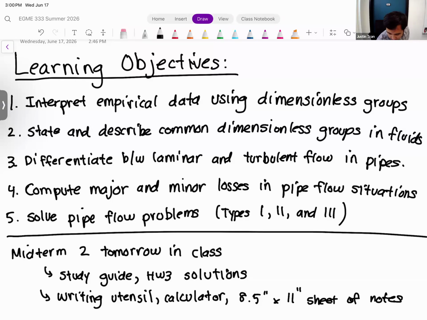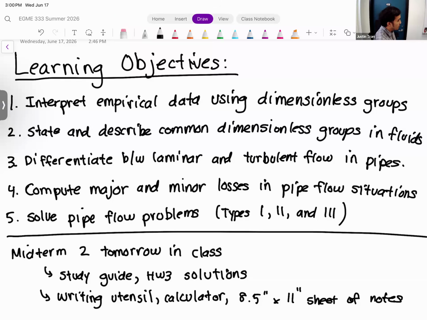All right, so today, the first thing we're going to do is finish up the lecture on dimensional analysis from yesterday. We kind of left off in the middle of an example. I want to finish that up, and then we're also going to talk about some common dimensionless groups for fluid mechanics as well. And then from there, we're going to jump into what I would consider the final major topic we're covering in this class, which is pipe flow. My plan is to start that today, and then we'll finish the rest of it after the midterm tomorrow. And then that will be the last major thing you'll need for homework 4.